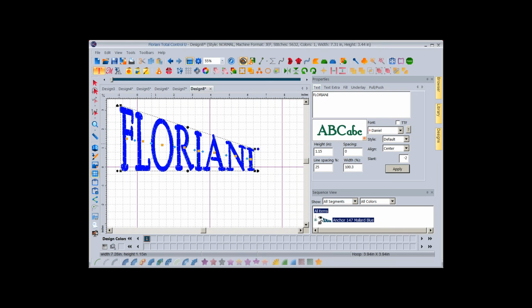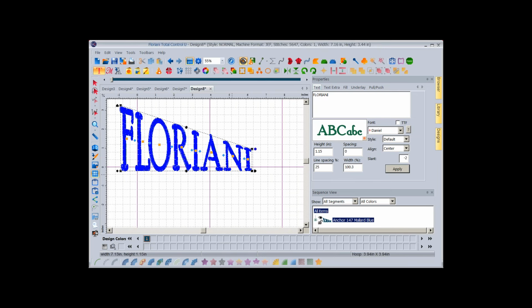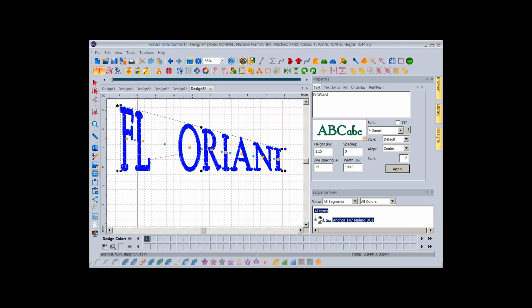Let's change the distance between the O and the L. Now, I'm going to bring this in closer. Do you notice all my letters move like a choo-choo train? How cool is that? Because what has happened usually to us is we move one letter, now I got to move this one, then I got to move the I, then the A, then the N, then the I, and we spend all day agonizing over the space between the letters. With Floriani, they will hold together because remember, we are a commercial software, and that means fast and efficient. What that comes across to you is it's easy. We want everything to be easy.